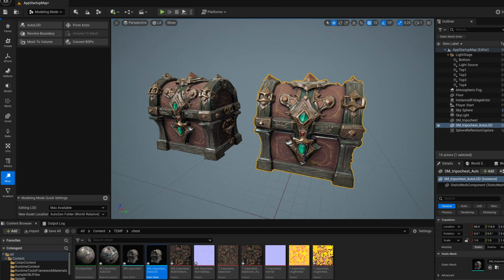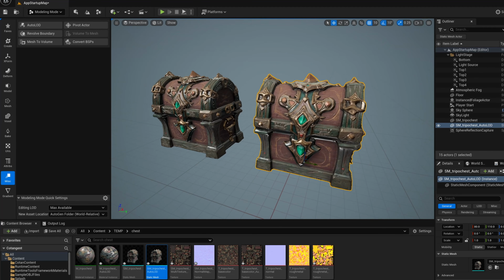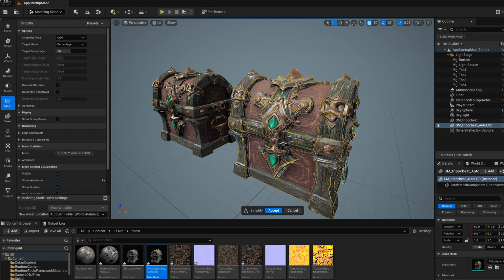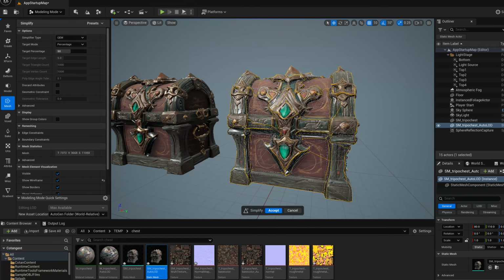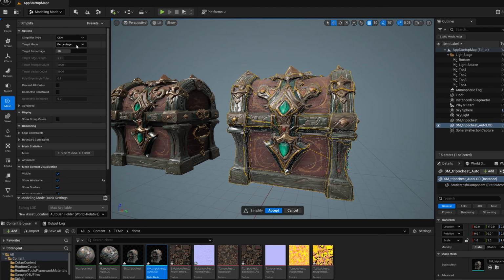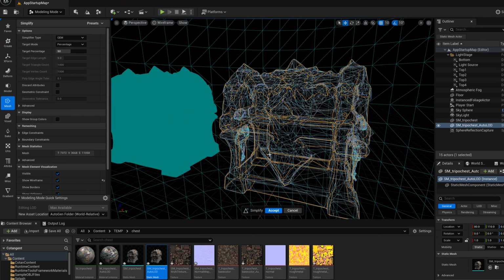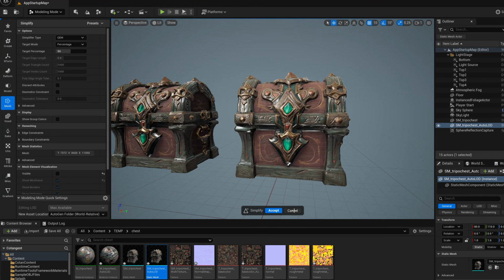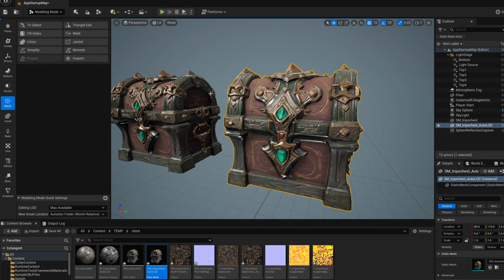Maybe you want to go try again, get it lower, or you can always go into mesh tools and do a further simplification in the simplify tool. Sometimes that's a good way to kind of tweak it to get lower. It's very fast then in here to tweak that. So we just went down to 7,000 triangles. You turn off those options there. I'm not sure I could tell the difference. Oh, I guess you can.